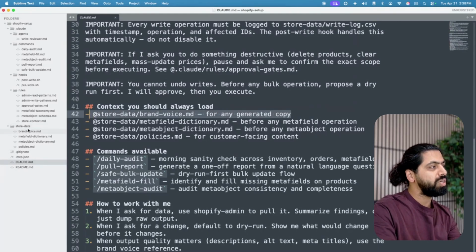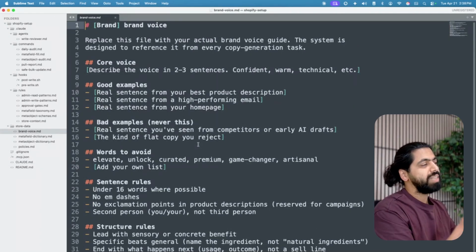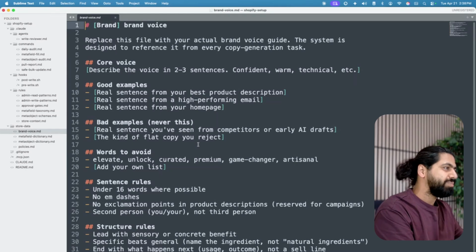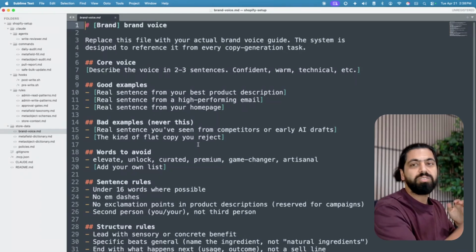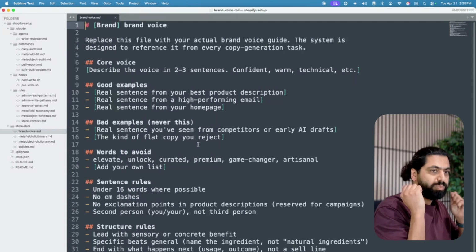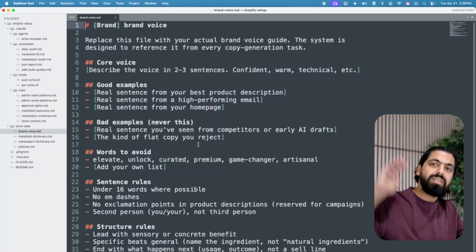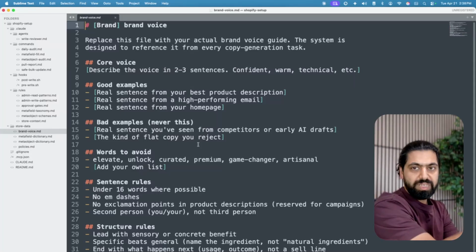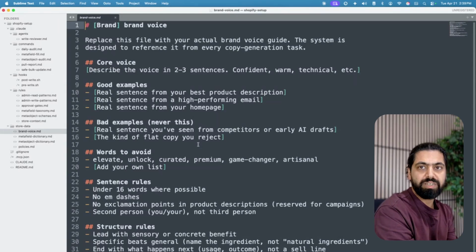So there's a folder here which says brand voice. It has a file called brand voice. The way I have it right now is really simple and straightforward, but technically think of it like your long list of brand guidelines, and just put everything there. What that does is it trains Claude to never add anything in the title, description, or any content that you mentioned here, and also to follow the specific guidelines that you have.